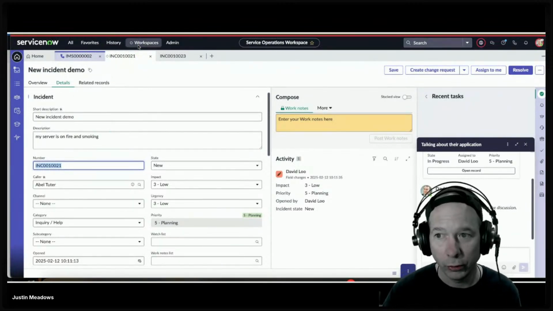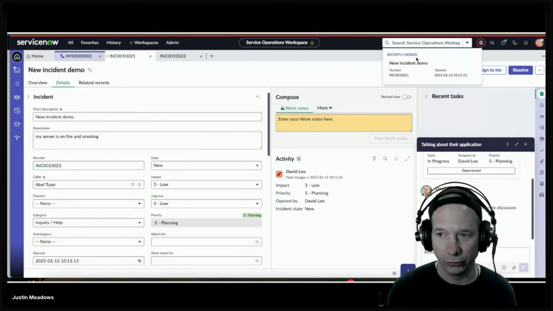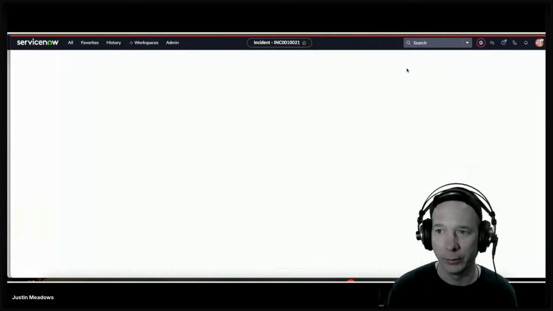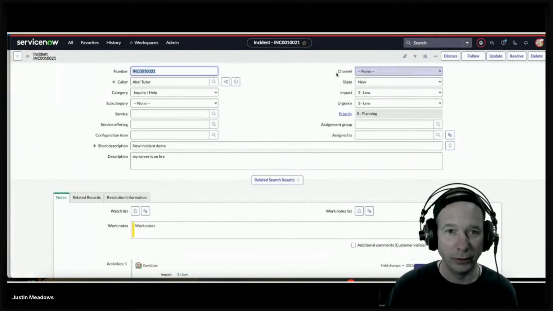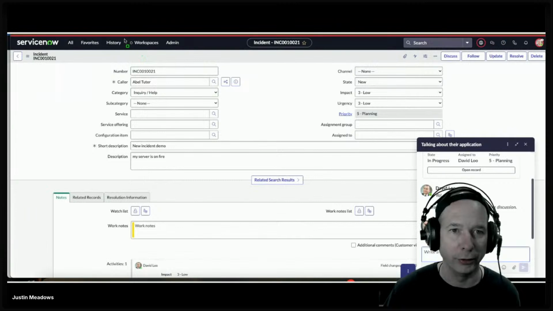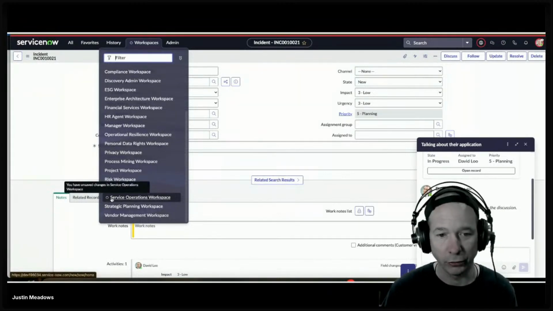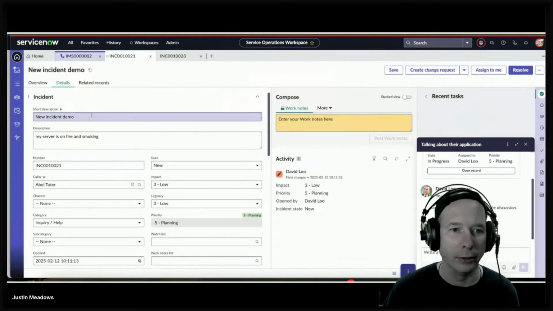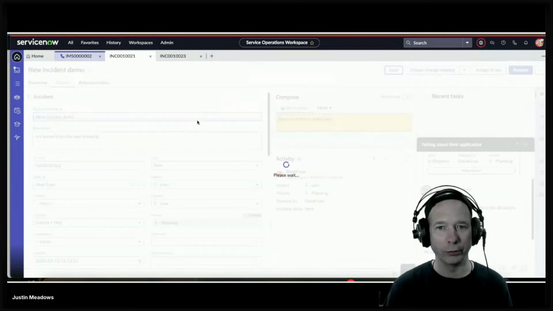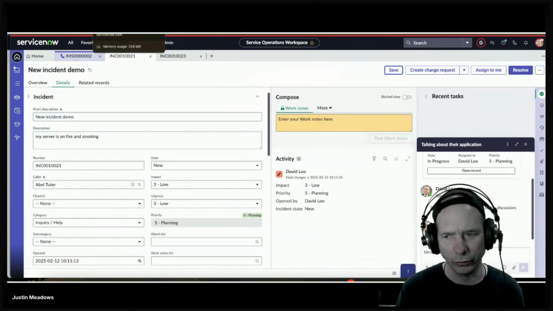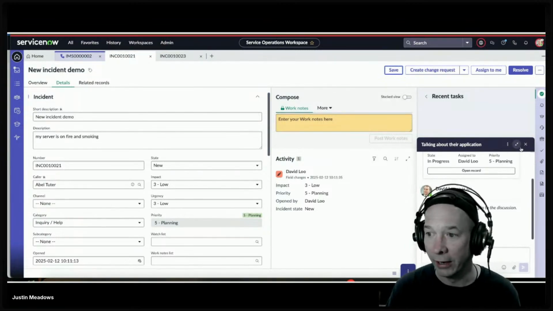So if I were to do what I just showed you and search for that incident, it takes me to the incident, but I have a visual indicator that, hey, I need to go back to the workspace because I have an unsaved change, and an indicator there next to Service Operations Workspace. And I can go make sure I save the work that I was doing, and then all those indicators will go away. So that's another new, not new feature, but another feature I think is nice. And it keeps popping the sidebar. That's really annoying.